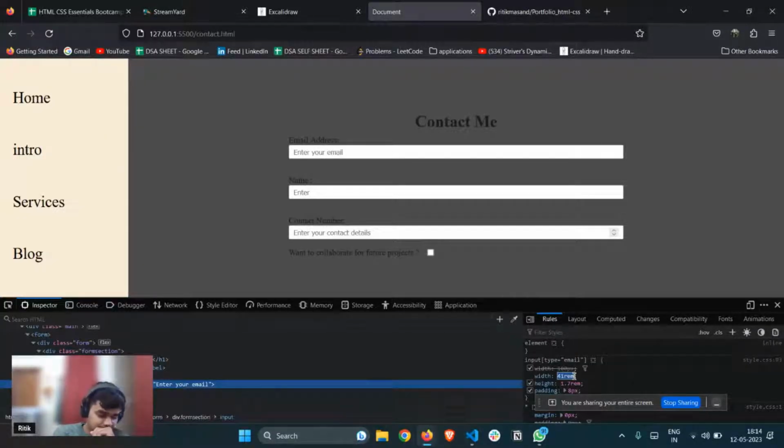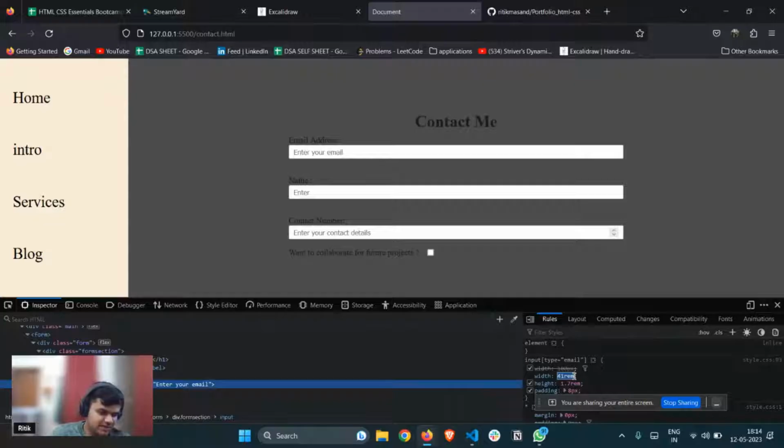Okay. Utpal says, instead of gap, is using margin a good practice? It depends. If you are using Flexbox, you can use gap, but if you're not using Flexbox, then you might have to go with margin and things like that. But again, if you're using margins and padding, you might face a responsive issue. That's it. Otherwise, you're good to go with whatever you want.